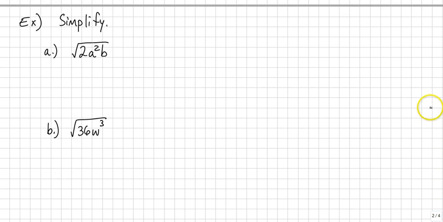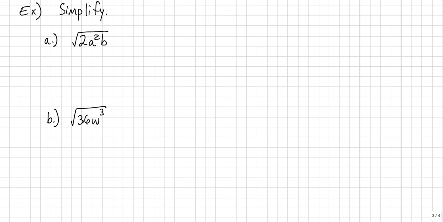All right, so now let's do some variables, make it a little bit more complicated. So let's do this first one. I have 2 times a squared times b. Well, 2 is prime. I can't simplify that anymore. A squared, that's a good thing because I do have an index. Remember, my index is 2, even though we don't usually write it. So the fact that it's a squared is a good thing because I'll be able to simplify that. But it's b to the first, so I'm not going to be able to do anything with that because it's just b to the first. There's nothing I can do to simplify it.